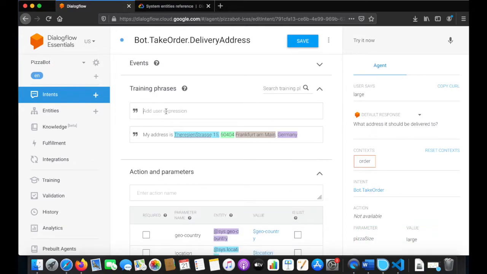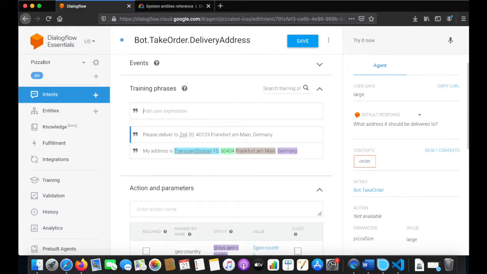Let's try it again. For example, please deliver to, yeah, we'll just take a random street, and let's see what part it recognizes.